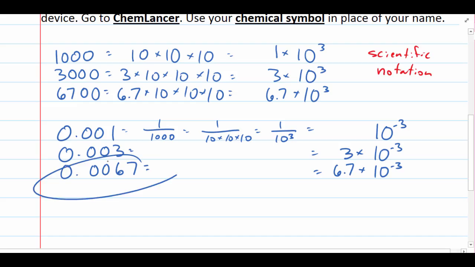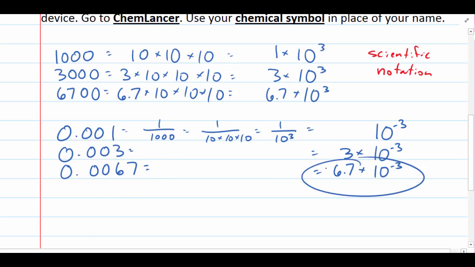If you're going this direction, you see a really small number. If it's a really small number and you want to wind up with a number over here in scientific notation, that tells you that you're going to wind up with an exponent that is negative. And if you started with this number right here, and you see the negative exponent, and you were asked to get this one back over here, then that would tell us that we're going to have to move the direction that gives us a small number. And which direction gives us a small number? I'd have to move the decimal here to the left.